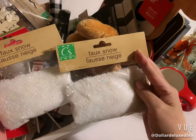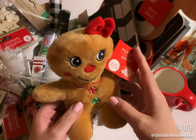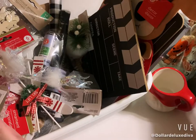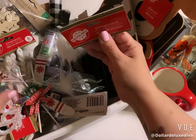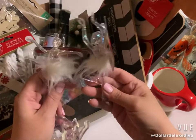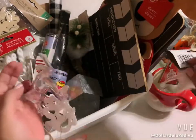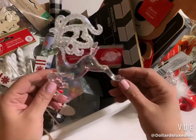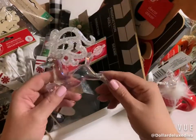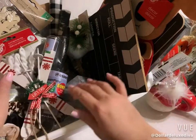I grabbed two packs of faux null from Crafter Square for some DIYs. I also found this cute little gingerbread girl — so adorable with her little bow — I figured I can personalize her. I was looking for the elves but they didn't have them yet. For ornaments, I found a couple of acrylic ones: I picked up two ballerinas that are plastic but adorable, and one deer ornament — the intended purpose is to hang it from the tree. There's also a standalone version that sits on a shelf or tiered tray and I'm still on the hunt for that one.